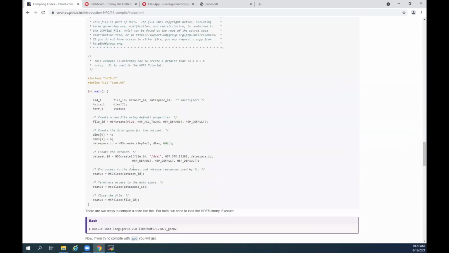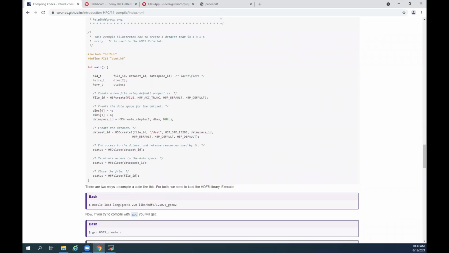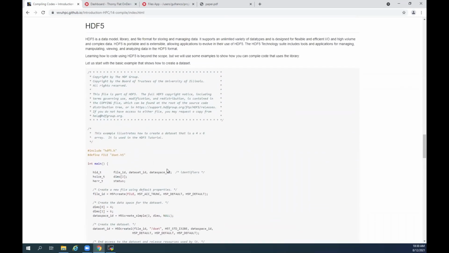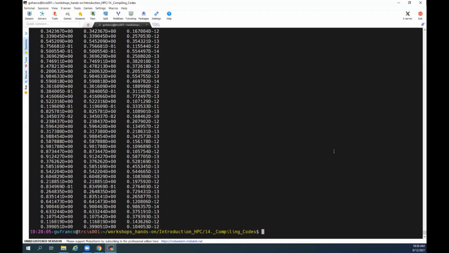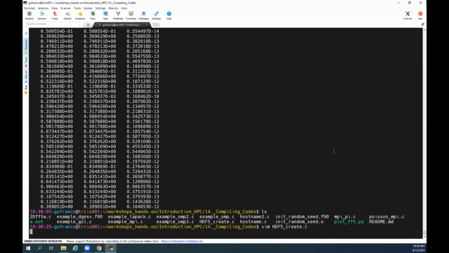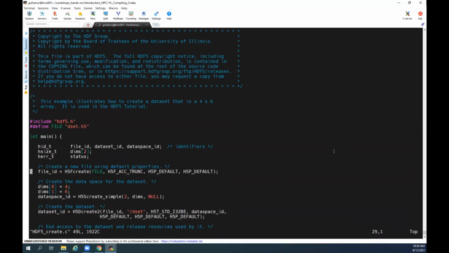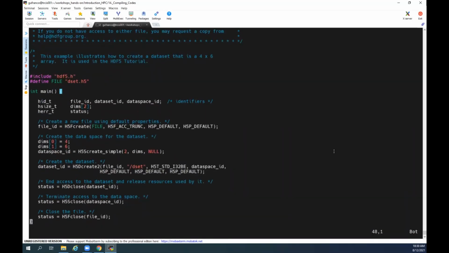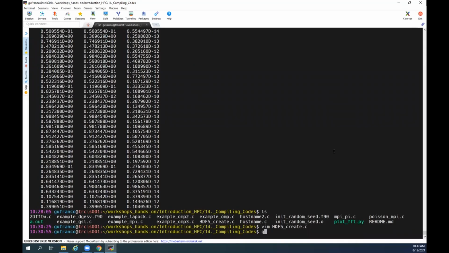So this code in particular is, again, a very minimal code. It's just creating what in HDF is called a data set, and I think it's populating it with some matrix or minimal data, closing the data set, and that's it. It's a minimal code for HDF5, and I will show you how you compile a code like this. I think it's this one. It's creating the file. It's adding the dimensions here. Yes, it's not even populating the data. It's just preparing some matrix, and that's it.